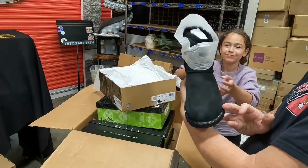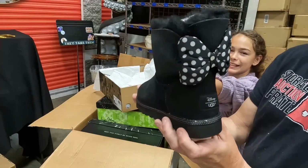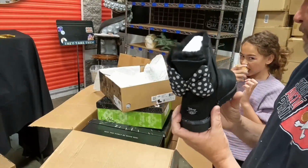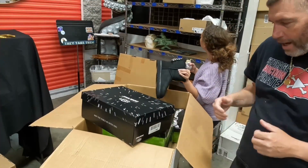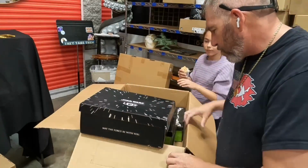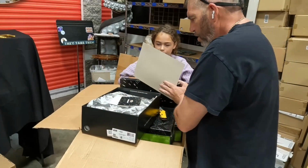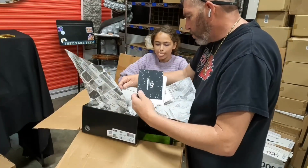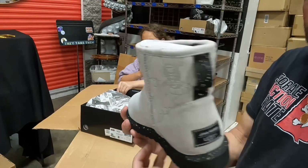Oh, yeah. Freaking Minnie Mouse. She would be Lady Gaga over these because we love Disney. Can this be another one too? Oh my gosh, look at those. I never seen any Star Wars stuff in her unit. Now I'm really curious because we didn't get any Star Wars stuff. Oh my gosh. He's dibs on them. Those are freaking awesome. Dude. Dibs.